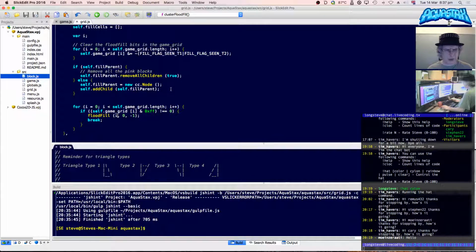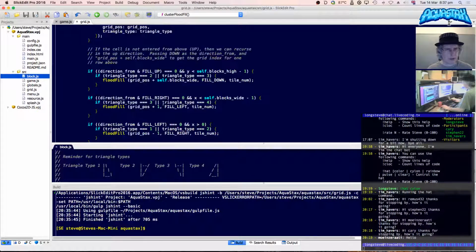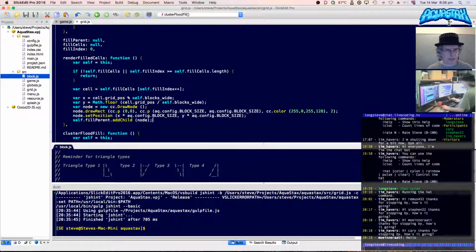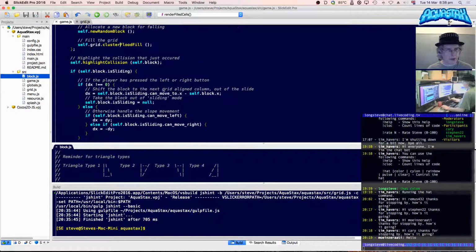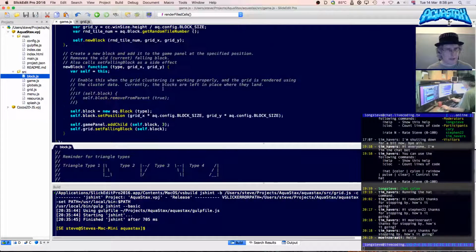I kind of want to put these indicators above my blocks, but it's rather awkward because the indicators are attached to something which is on the grid. I wonder if I can change the Z order of the blocks when they land. Maybe I can make them transparent a little bit. Yes.